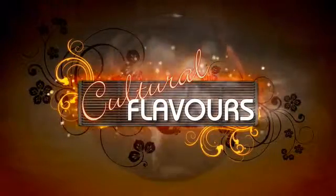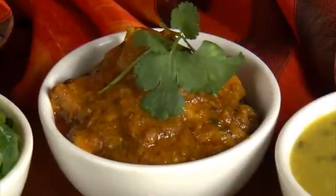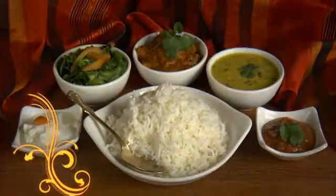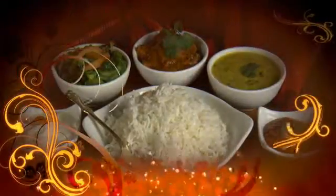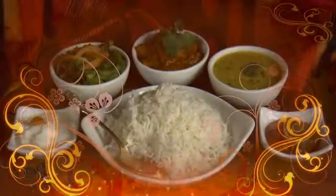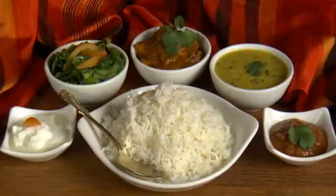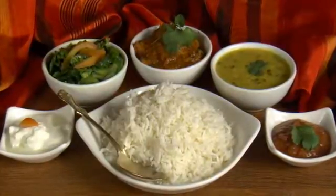Coming up on Cultural Flavours, we discover the dish of the Nepali nation. In Nepal, it is customary to serve meals on a platter, combining several meat and vegetable dishes, boiled rice, and a variety of condiments.